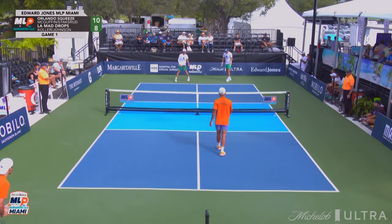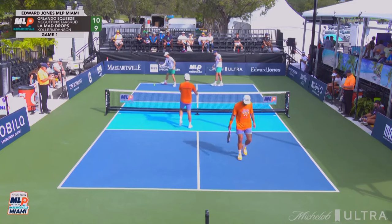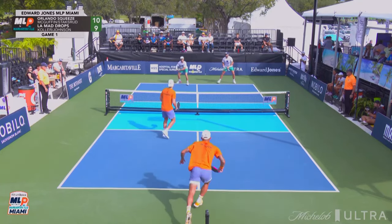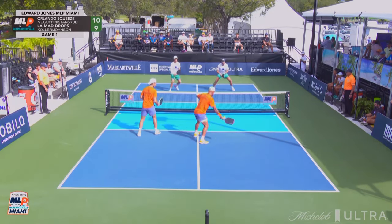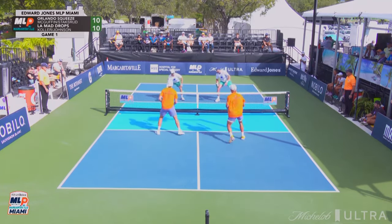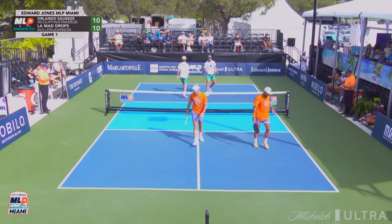So Pessa, from a male's perspective, you're playing one of these two teams. What's the strategy behind this? They're both near level, high level players in pickleball. You're playing the squeeze. What's the strategy behind playing against Fetty and Tyson? I think probably just attacking them, just keep going for it. Or maybe go more to Tyson on dinks, because Fetty is really good at that cross court pattern.